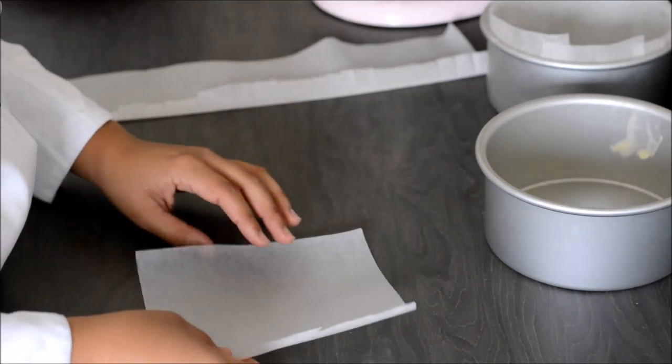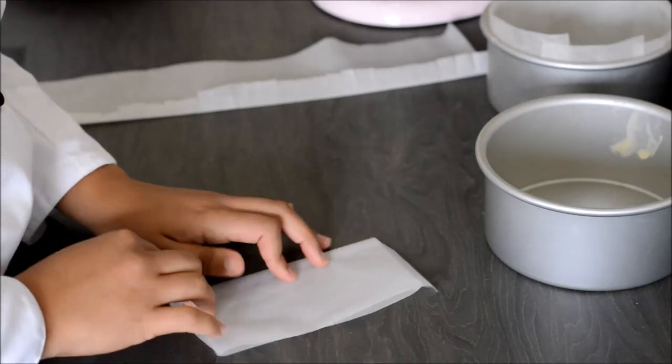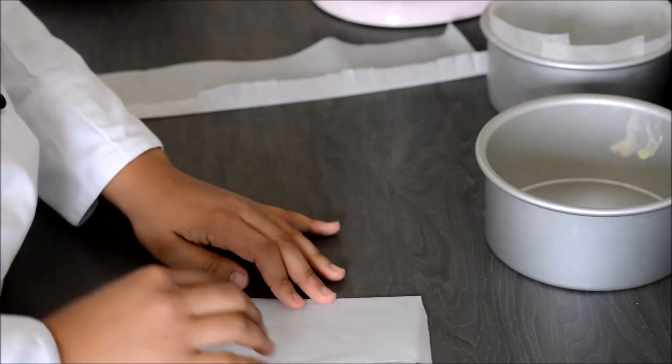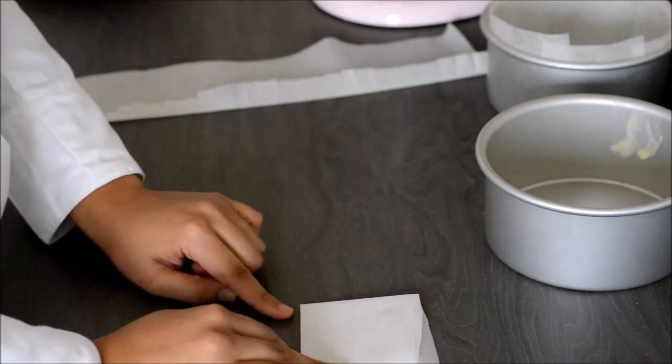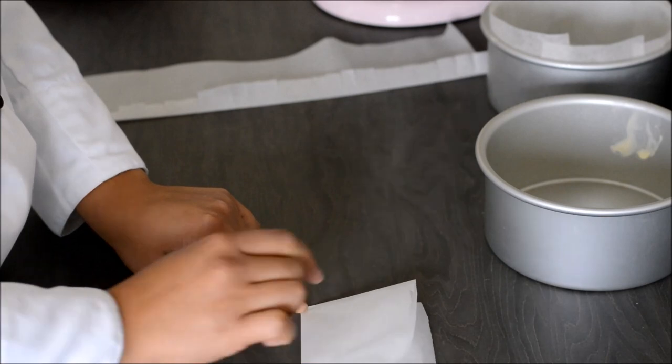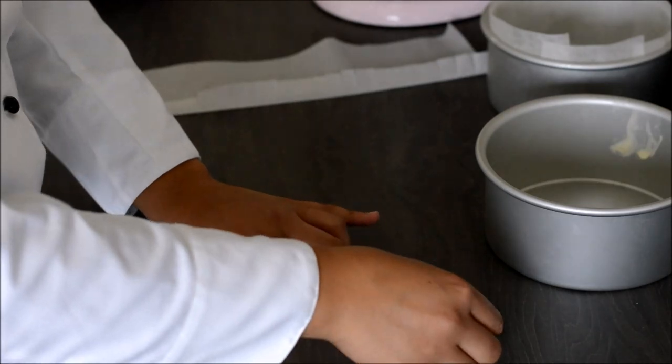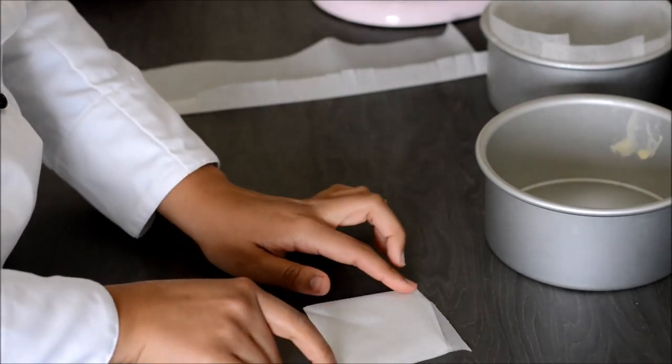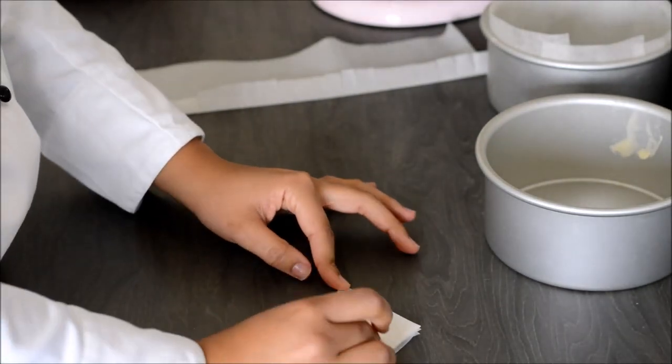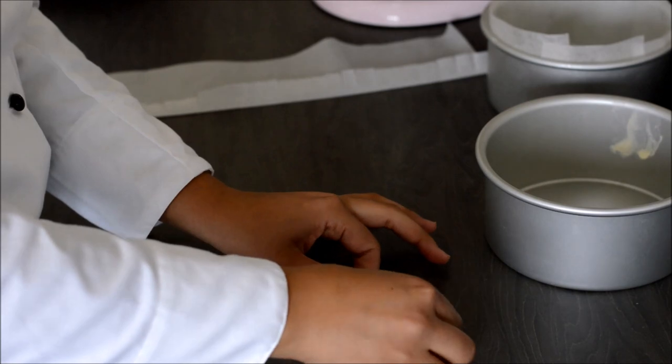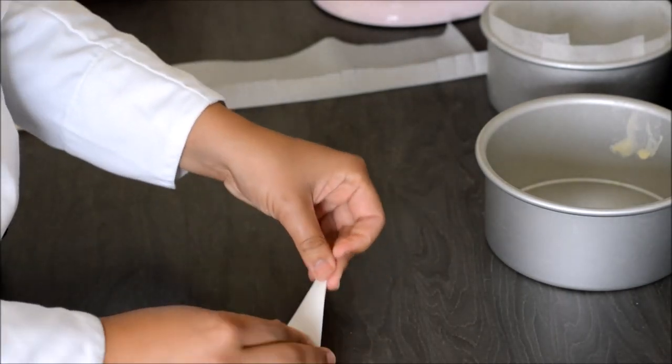Then we want to take our square piece of paper. We're going to fold it away from ourselves in half so that the edges meet. Turn it, fold it again in half. Now this corner here where we have the flap, we're going to fold this to the next corner. So both these opposite corners are going to touch and then we're going to keep your finger here and we're going to fold it again over itself.